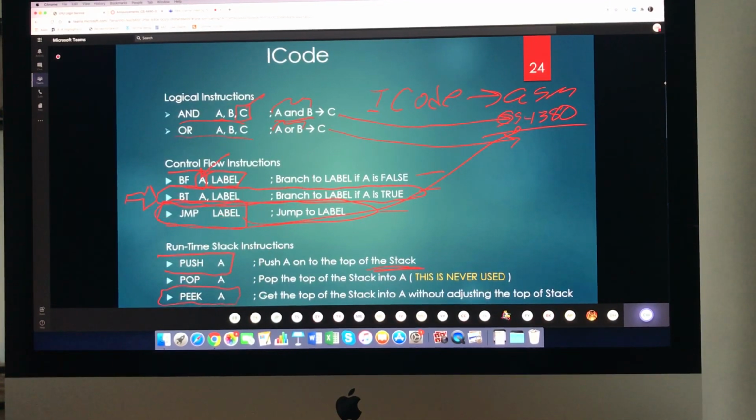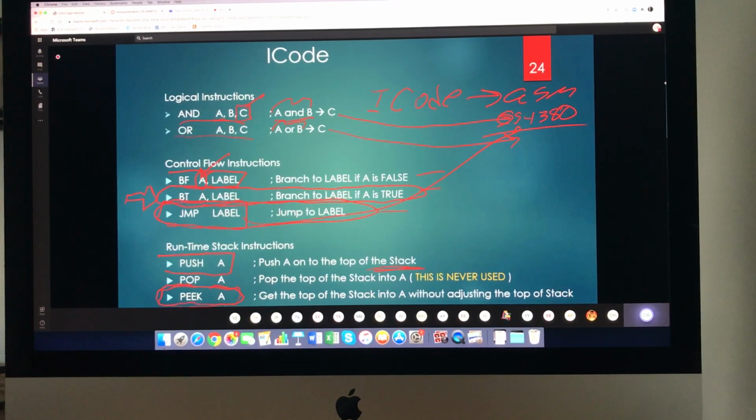But the only reason we're going to ever use a peek, you can think of, remember when we had function calls in 4380, like the recursive function calls, they returned a value? We went and looked at the stack in a certain place and we grabbed it. We're going to use this piece of I code to represent that. And then we'll just implement that special way of doing it.